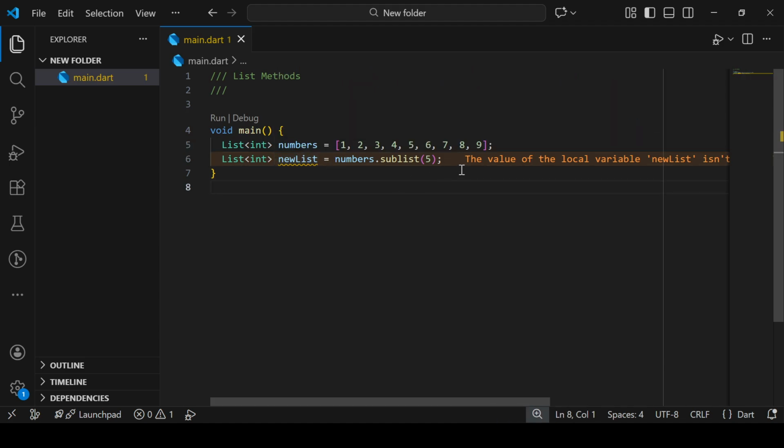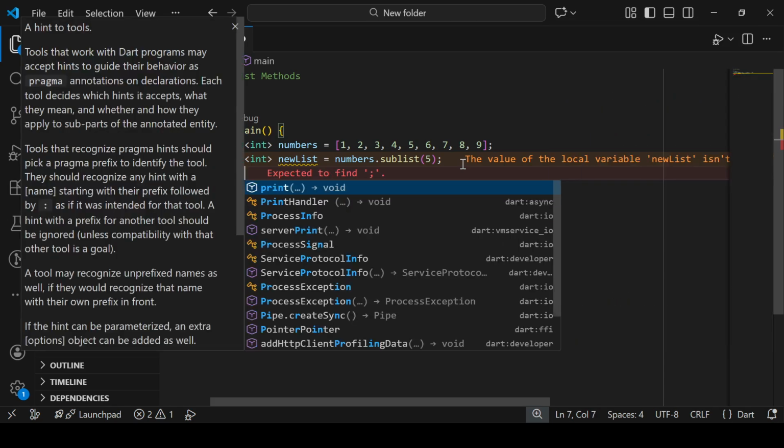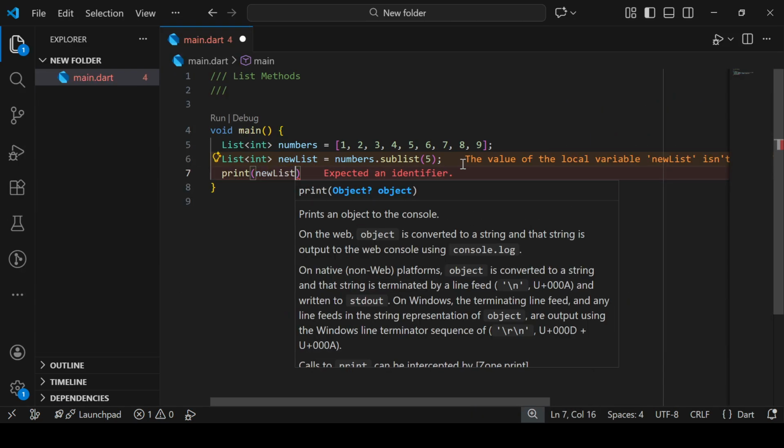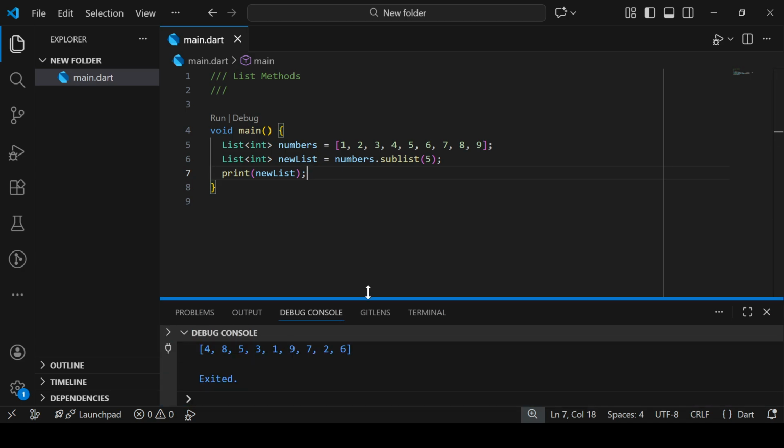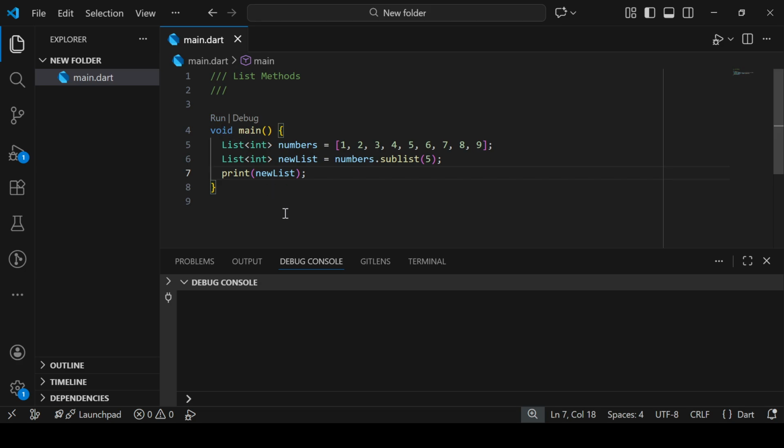Now I want to show you: print new list. Here you can see 6 7 8 9 is stored in this new list. We just get a range of a list and store it in this new list.